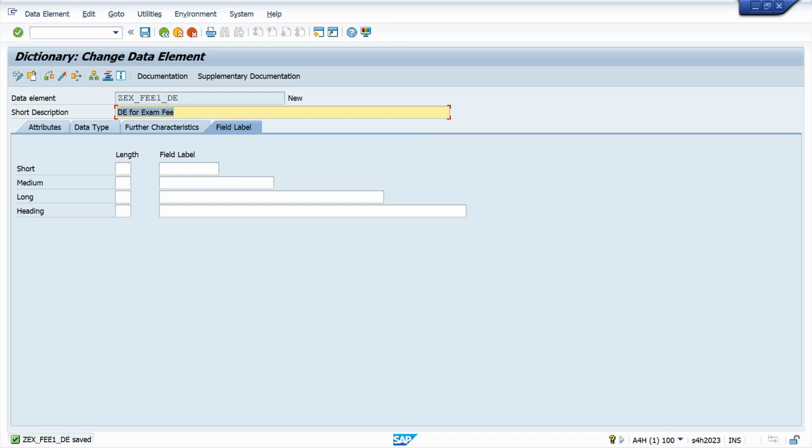Okay, we forgot one point. We have to give the field label as well for the data elements. So take it as exam fee. Exam fee for all the labels. Enter. Save it. Activate it.